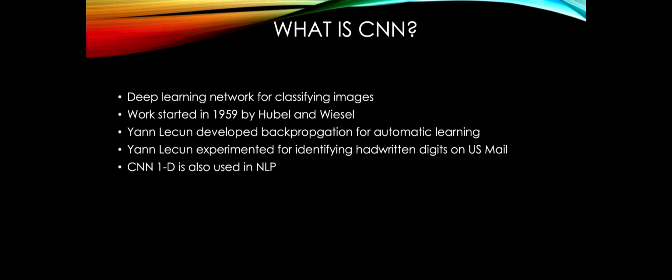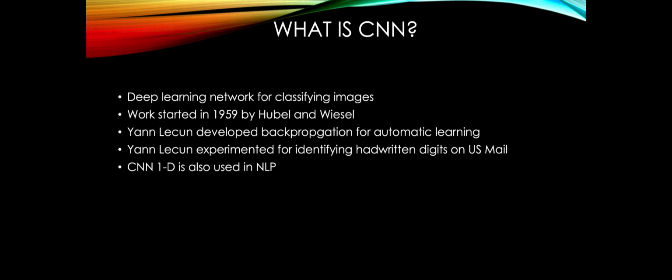Yann LeCun identified a technique by which machines can automatically recognize those digits, even though everybody writes the same digit in a different manner. His CNN could recognize that, and that allowed machines to be used for sorting the mail. Once we have machines that can classify images, it can scale really well, and it can do millions and billions of image classifications in a matter of a few minutes.